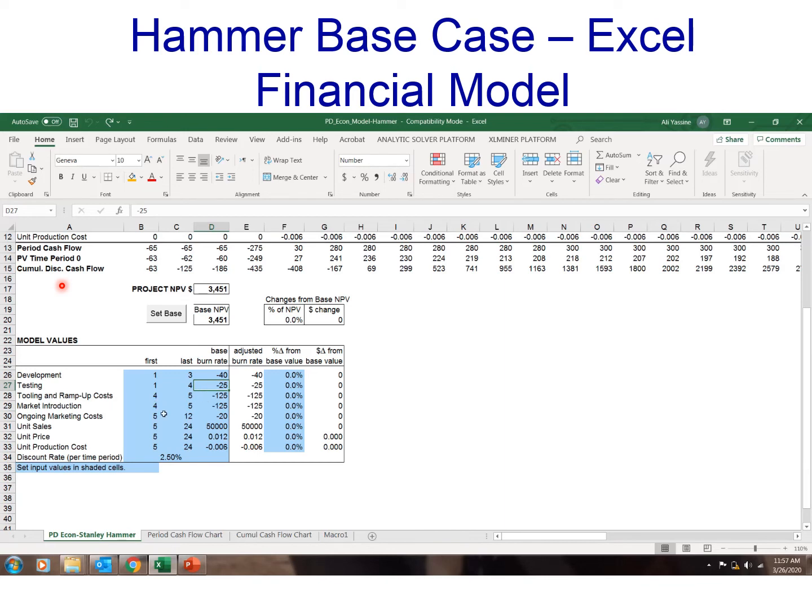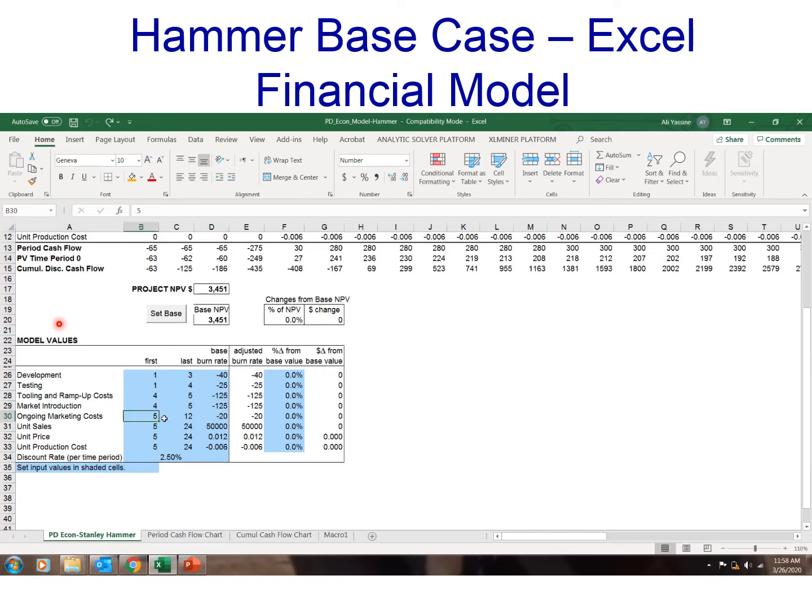So you write down basically all of these costs as you incur them, and as we agreed on the previous slide. Tooling cost is only incurred over a 6 months period, over quarters 4 and 5, as you see here, and it was $250,000, which was split evenly over 2 quarters. So minus 125 in each quarter. Similarly, the marketing cost was 250 for 6 months, and you incur minus 125 in quarter 4 and minus 125 in quarter 5.